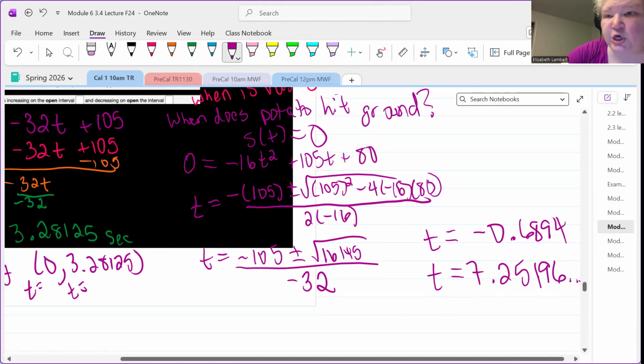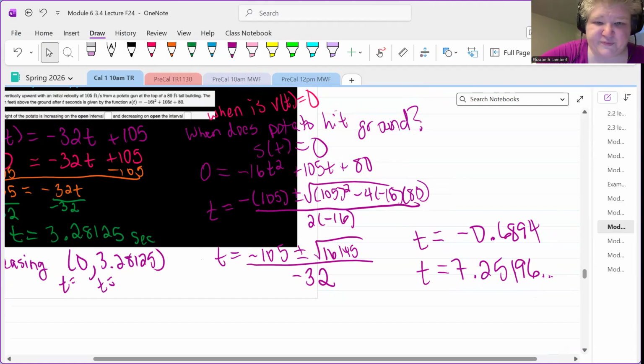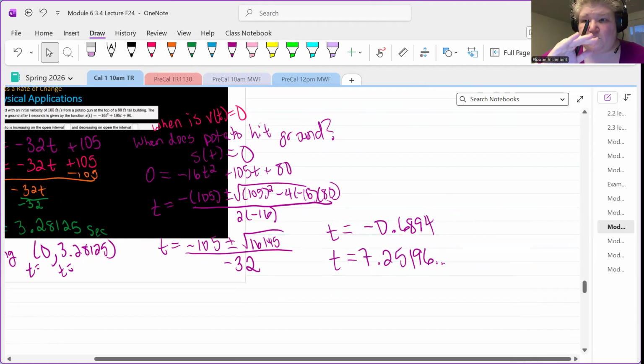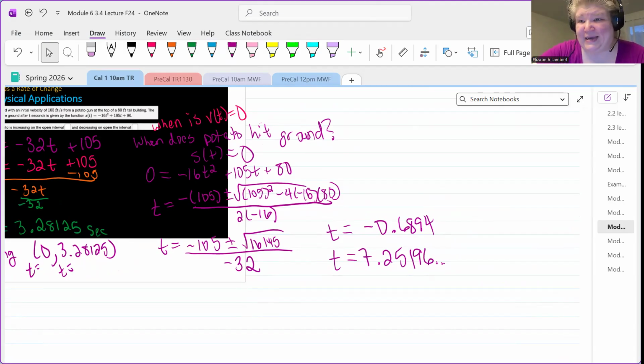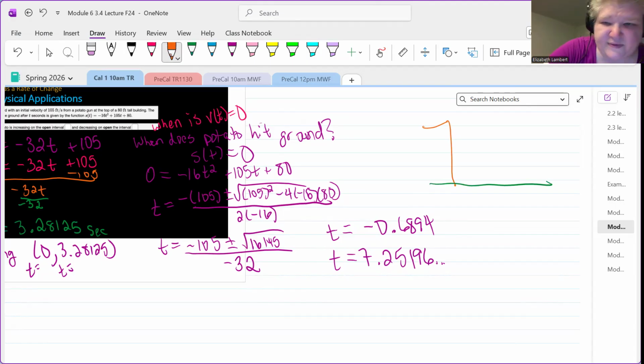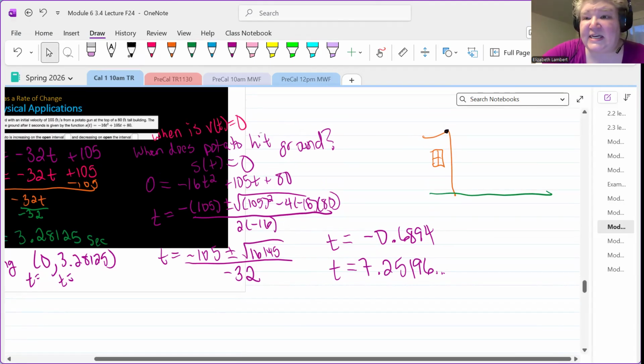So if I was looking at this particular graph, first instinct is, what does that negative 0.68 mean? Like, we don't talk about negative time. So for a second here, I'm going to draw you a picture of this. So here is my bad building. There is my ground. Let's give the building a little window. So the arc of this path, if I'm plotting it out where t is how long it's been in the air, so that's what's along the bottom.